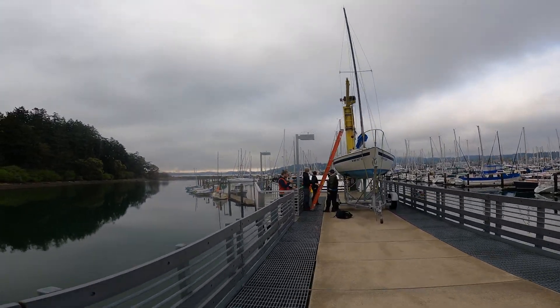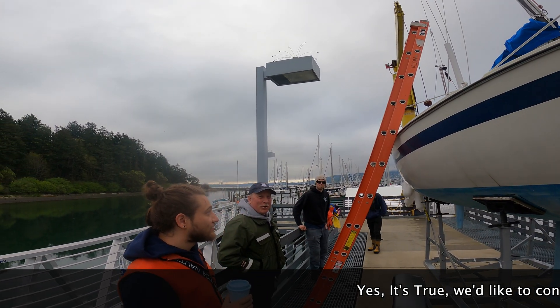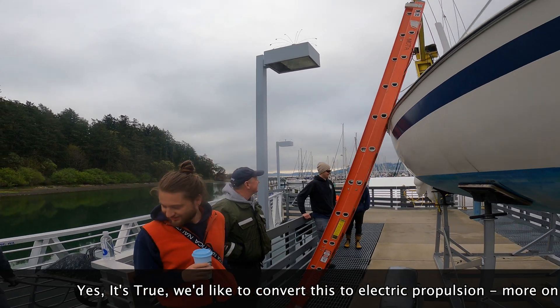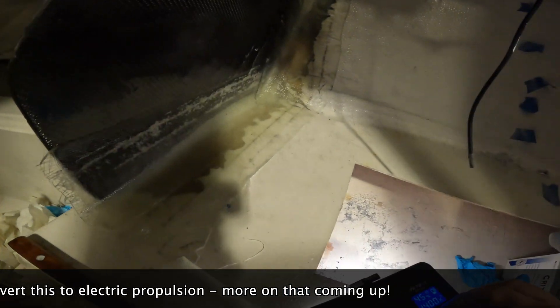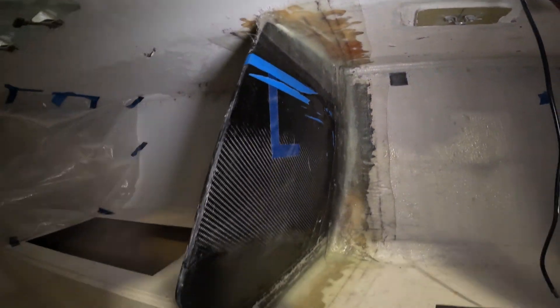We have a boat! Bunch of scallywags — what are you doing today? Nothing special, launching Thor. Sailing, electric motor research. If you remember, this donated boat — it's awesome, it was free but a little bit of work. We did all these new bulkheads and chain plates and sorted out some of the rigging, and now it's time to get out and go for a sea trial.